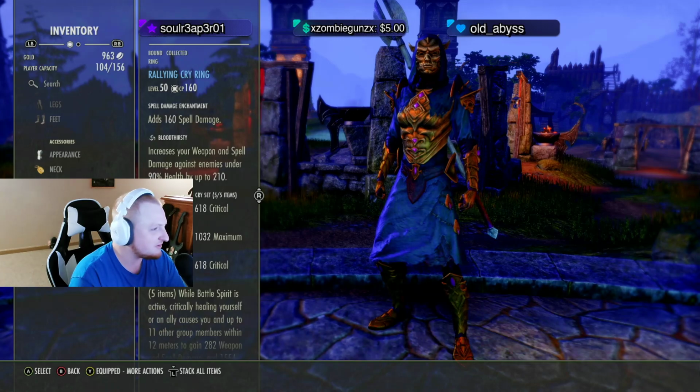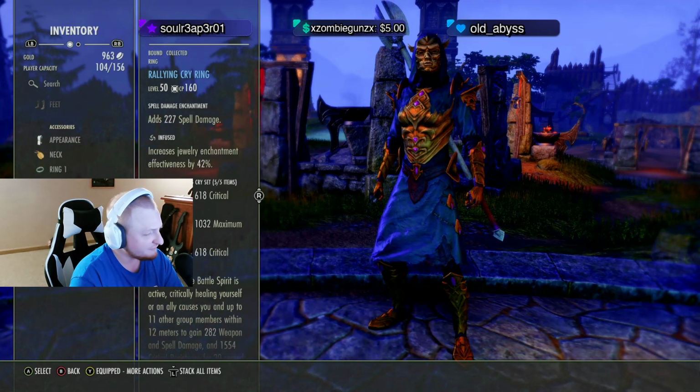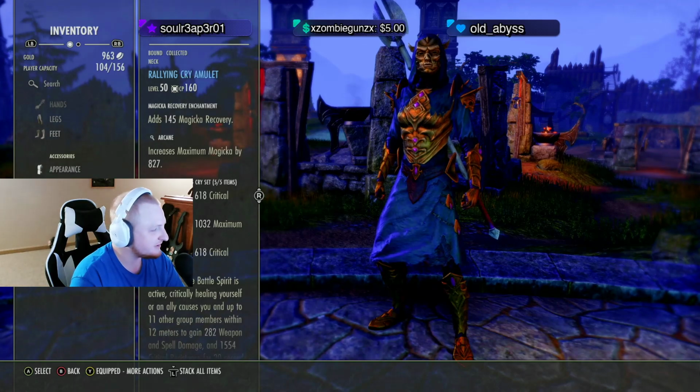Bloodthirsty because there's not really a reliable execute in the Necro toolkit. And then infused spell damage just to pump up our damage as much as we can. Spell damage on the rings, and then magic recovery on the necklace.